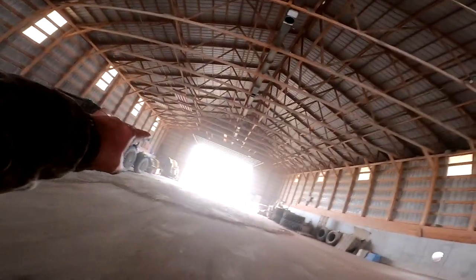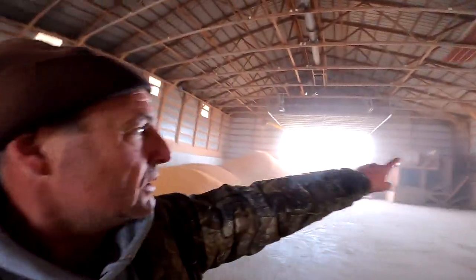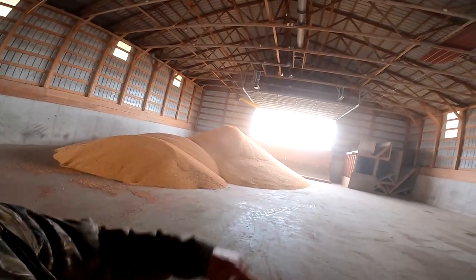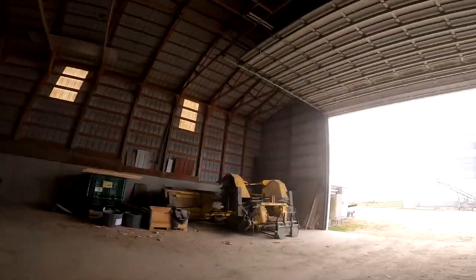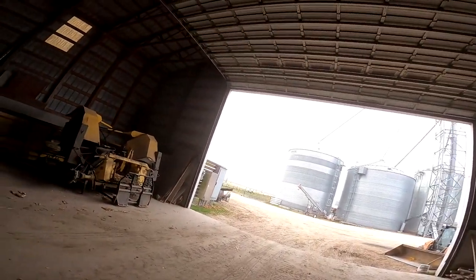Taking it out of that first bin there, all around like you saw with the wagon. Right now there's a semi out there getting dumped. We're hoping to get a good shot in the day — get this done. At least 55 acres of that down corn. Then we got about five acres way in the back over at Cahill. Then we got 25 acres up there across from the cattle shed from Jerry's house. That's gonna get chopped over there so we're not worried about that. This down stuff is what you really got to worry about.